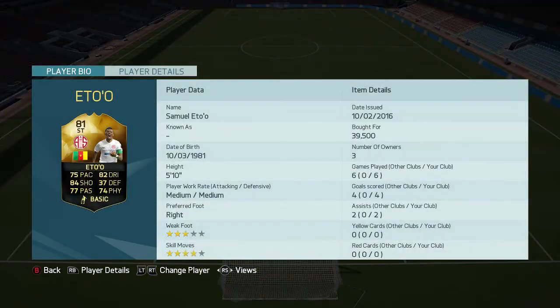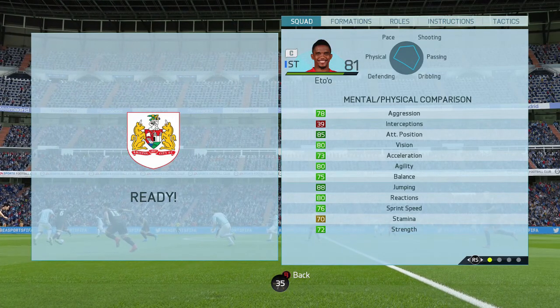As always, we played 6 games with him. We only managed to score 4 goals and get 2 assists, which certainly isn't the best. He cost us 39,500 coins, and for an inform that isn't too bad. Now in terms of base stats, he has 75 pace, 82 dribbling, 84 shooting, 37 defending, 77 passing and 74 physical.